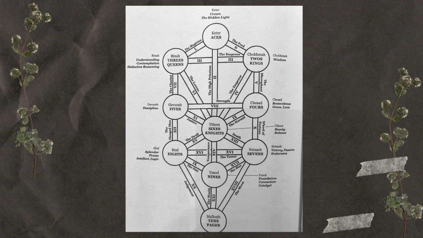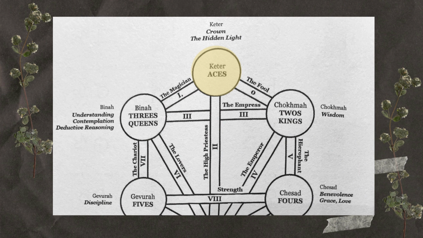Each point on the tree is connected by pathways, as you see. Those are known as Sephiroth, and they're said to be symbolic of the interconnectedness of all things. And the one we're primarily concerned with today is Keter, crown. That's the top of the tree of life, or bottom, however you look at it, actually. But Keter, aces correspond to those.